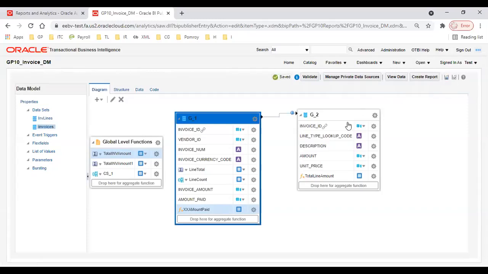So this is formula columns. Very rare scenarios we get a chance to implement these formula columns. In general, we will apply the SQL functions directly on top of your SQL statements. So we have pretty much covered all data model properties like list of values, parameters, and dependency parameters, and we have covered how to create the reports and various report layouts. Now, before going to bursting, first we'll see how to create an Excel layout.